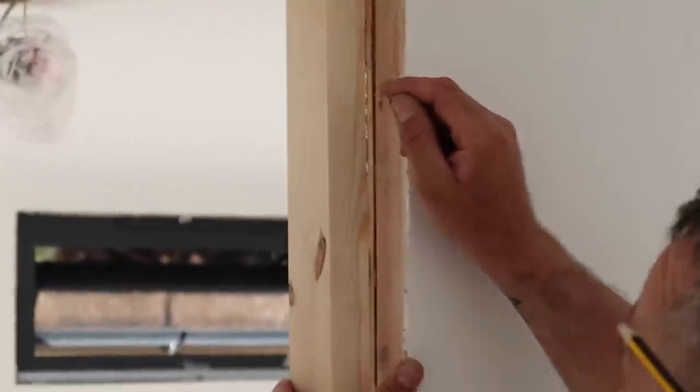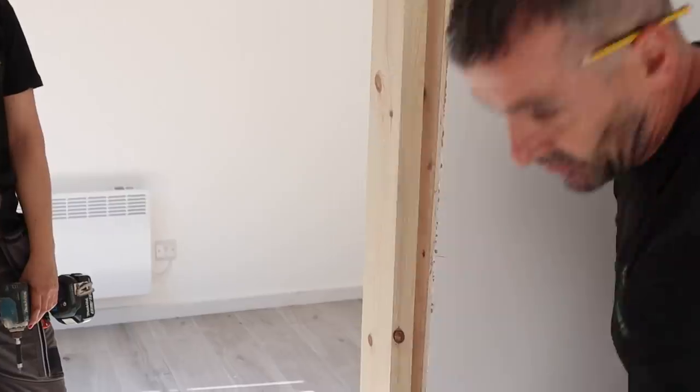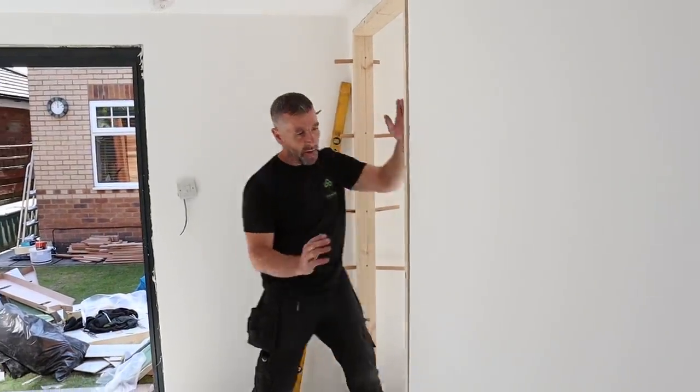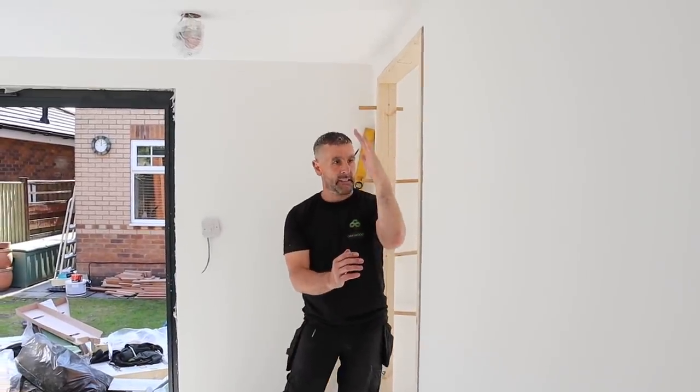Okay, we're gonna do the same down there, and then I'm gonna show you how we're going to line these two legs through and make sure that when your door shuts, it shuts exactly down the line of the door frame. So we've got that leg fixed and it's plumb. What we need to do now is get this leg so it's plumb with that leg. Because if you don't, let's say it's out to exaggerate it like that, when your door shuts, it'll be touching at the top, but it'll be sticking out at the bottom.